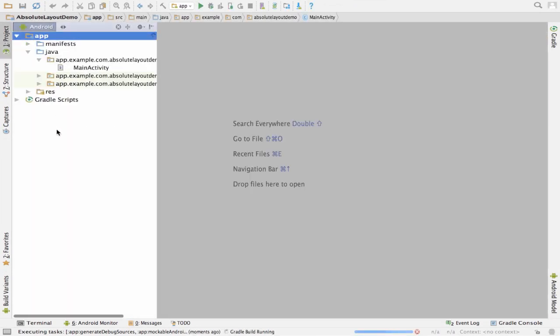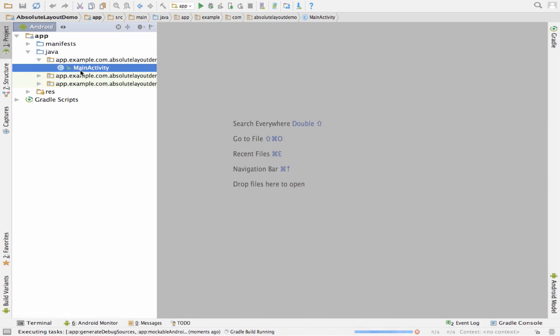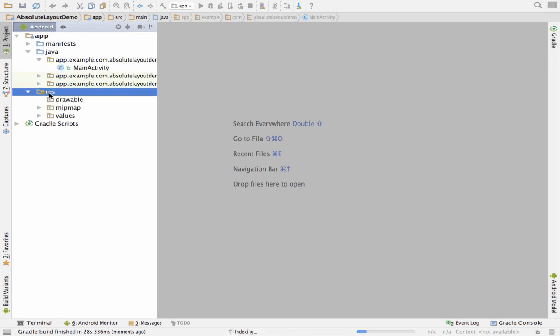I'm having Java in which I'm having the MainActivity.java file. This would be the activity file which would be acting as a controller for the entire application. In my res folder, you would observe that I'm not having any directory named layout. Why? Because I have not created any layout.